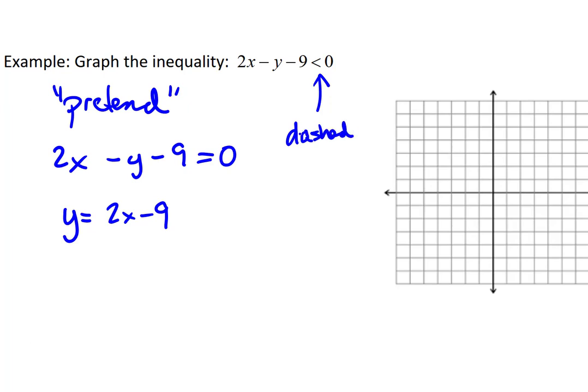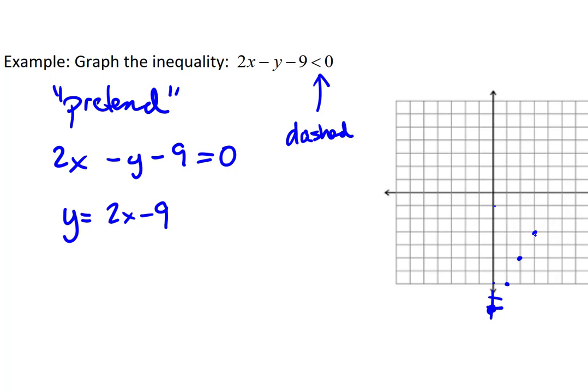line for this graph. So on our graph paper, we probably don't have enough grid lines for a y-intercept of negative 9. Now let's see, 1, 2, 3, 4, 5, 6, 7. Let's add a couple more here, 8, 9. Okay, so our y-intercept is way down at negative 9. Our slope is 2, so I can go up 2, right 1, up 2, right 1. You can keep walking that to get the slope.